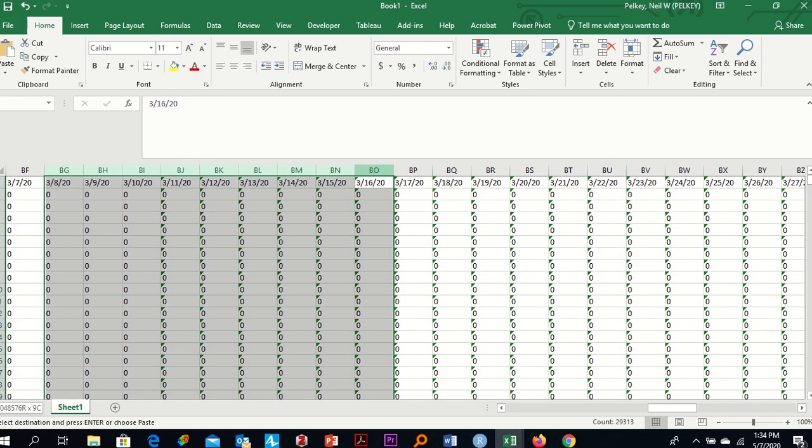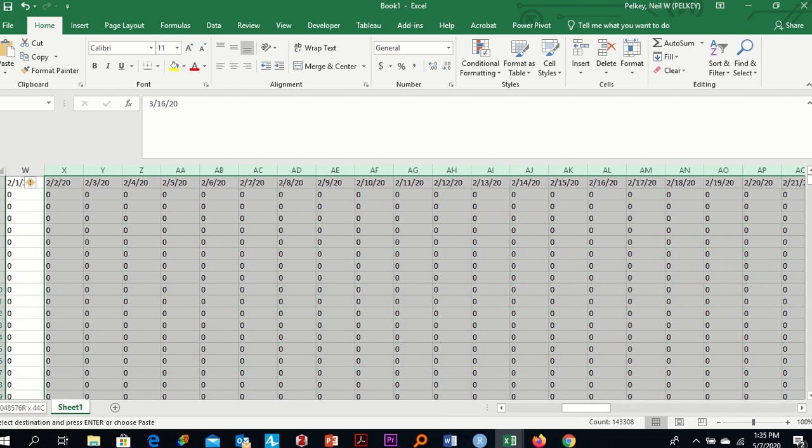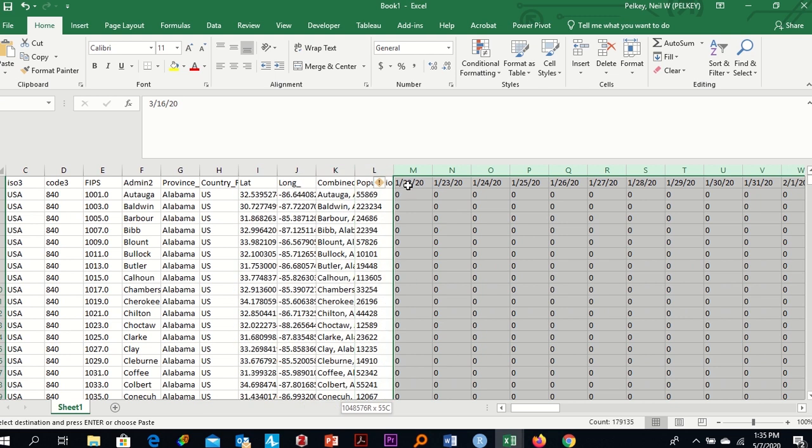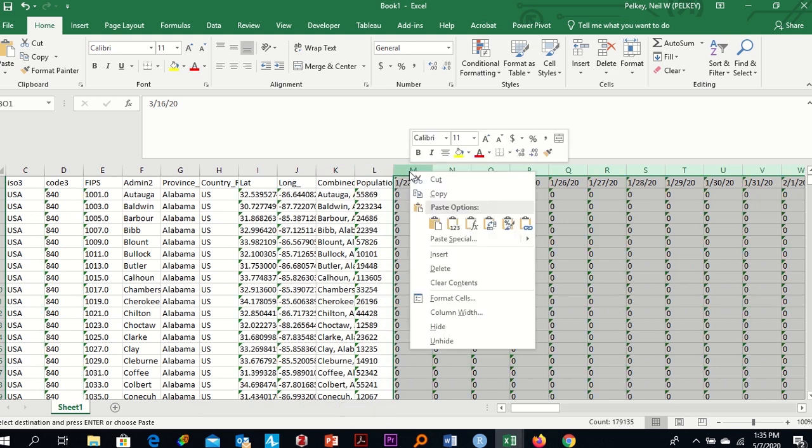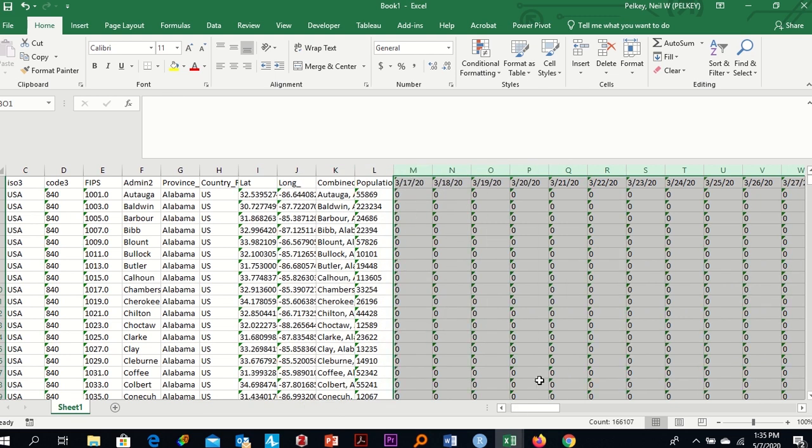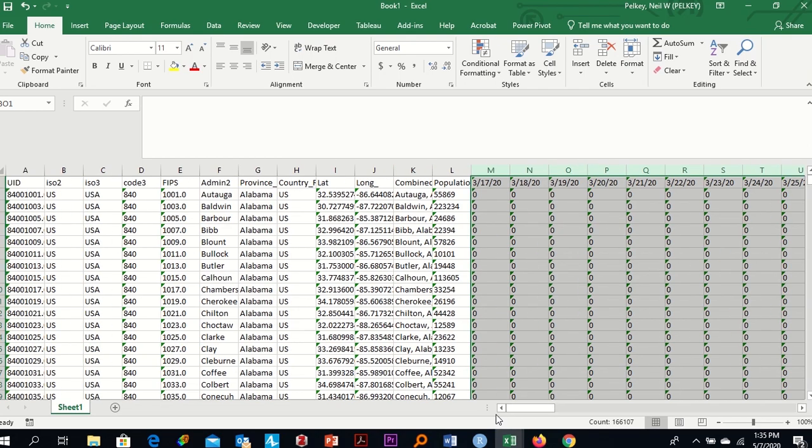So I'm going to come over here to BO and slide across, because this is a fairly large data set. And I'm going to delete all of those just because I don't want the data size. And so this is the base data set that we're going to work with to create the files that we will use in our mapping. This has our latitude and longitude, and so those are the values that we can use if we want to make a map, which we will do, make a map for the whole country.